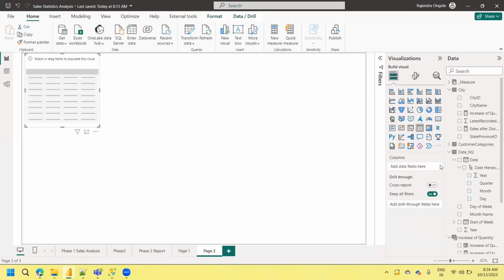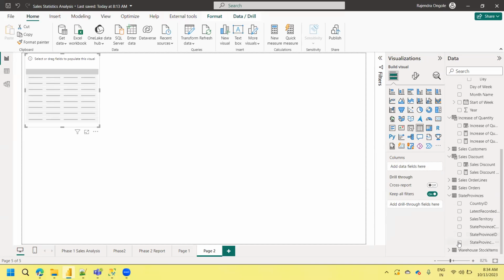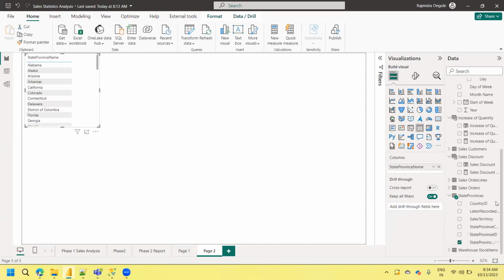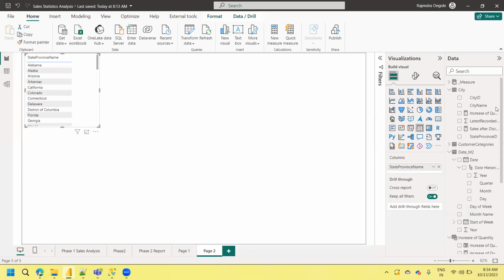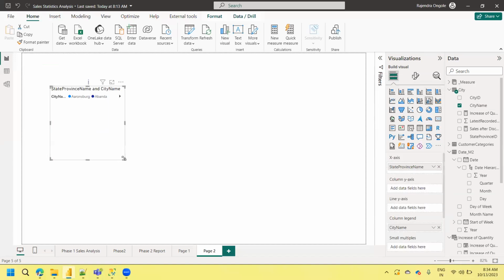It's very simple. See here, we already have the state information. State provinces are there. So I'm going to add state province name, and city, we'll add here itself so that we get a hierarchy. Let me take another chart, maybe I'll utilize this.